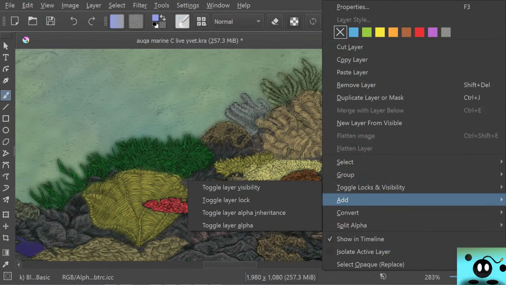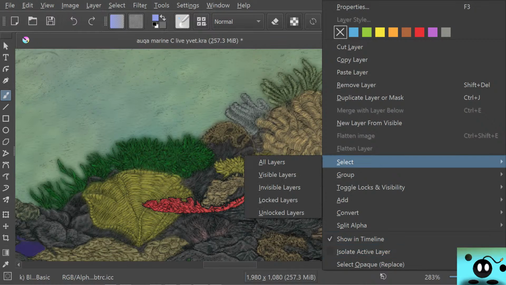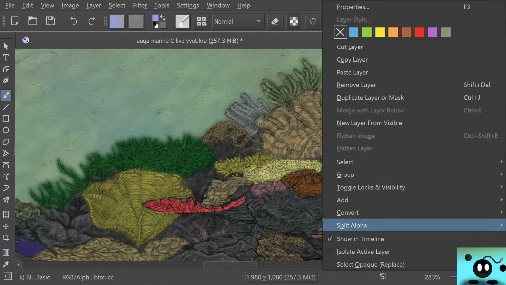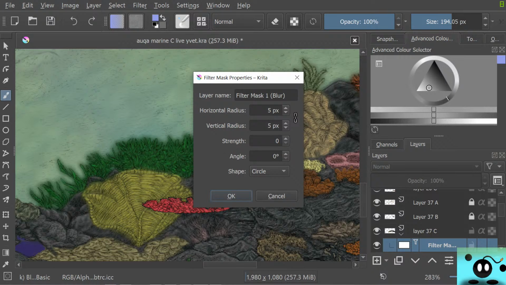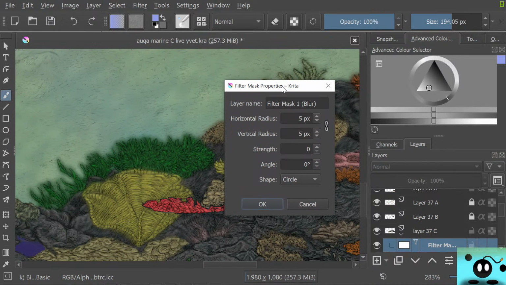Now we're going to select it. Can I see what I do? Or can I not? Properties. There you go. So we have this strength.